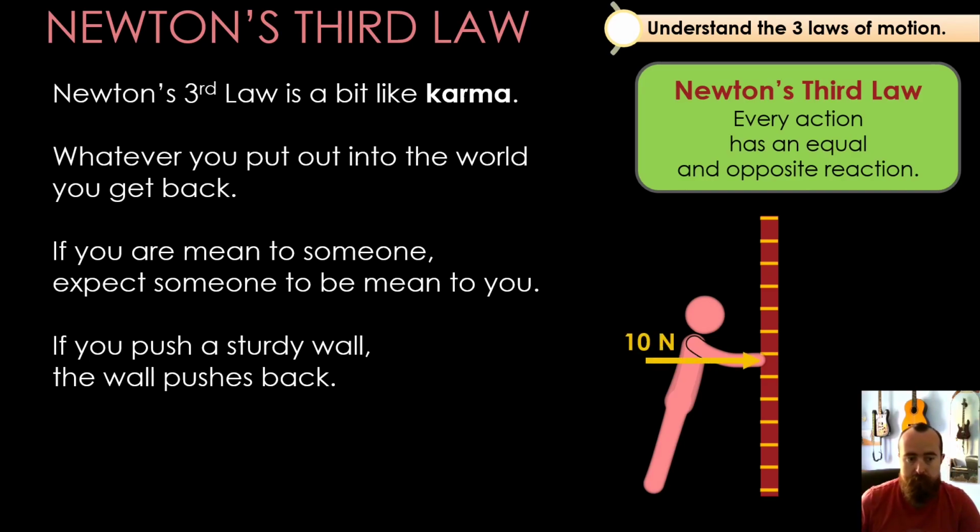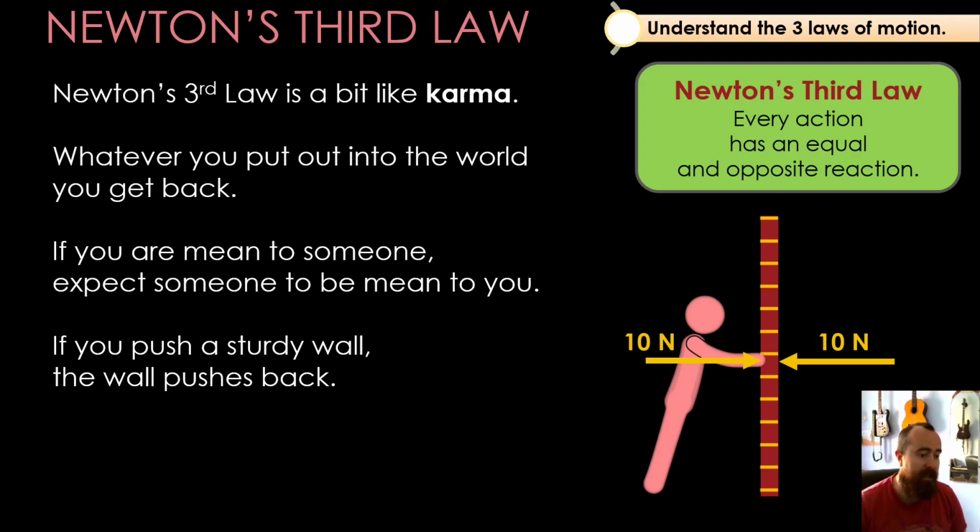10 newtons I'm applying on the wall. Now the wall is going to apply a force of 10 newtons back as well. This gives us a resultant force of 0 newtons, meaning that there's no acceleration happening. Nothing should be moving. The wall should stay put. And this is what we tend to see in everyday life, and you've probably done it before.